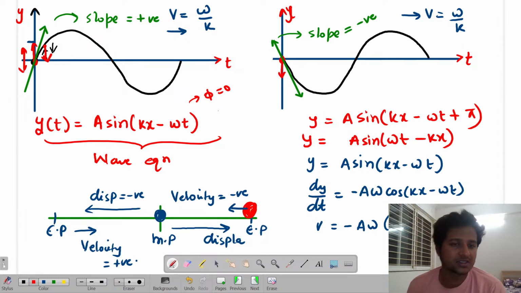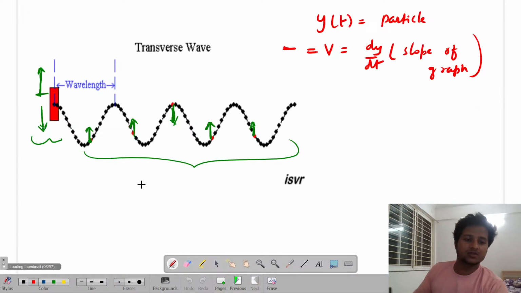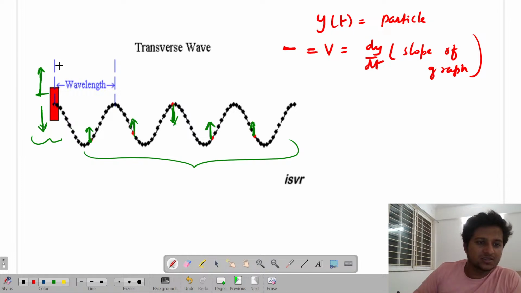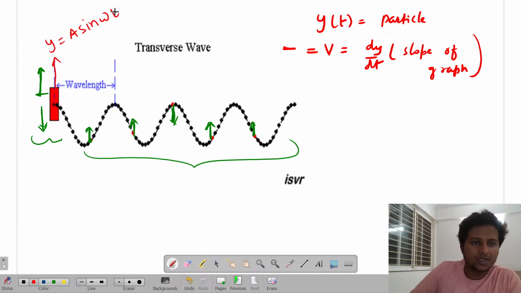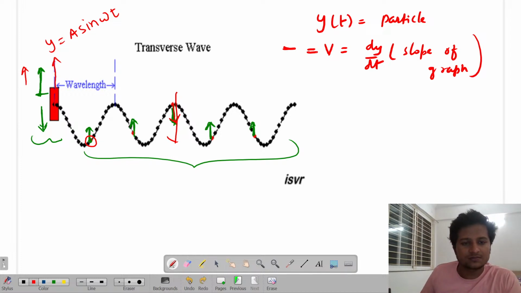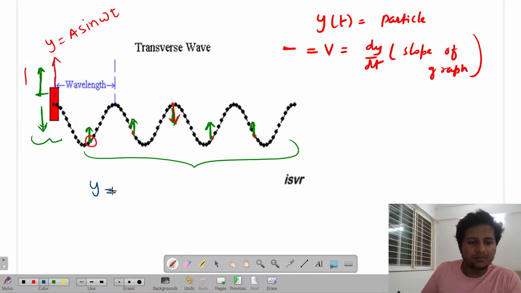Yeah, the second equation is accurate, because the condition is what? The source equation is y is equal to a sine omega t. Okay, but the particle at that time, if the source is going upwards, the downward particles are going upwards, but the upward particles are going downwards, or not? So if the velocity of source is upwards, the velocity of the particle is in which direction? Downward direction. So that is the reason, if I write the particle equation, basically y(t) represents the upward direction of the particle.